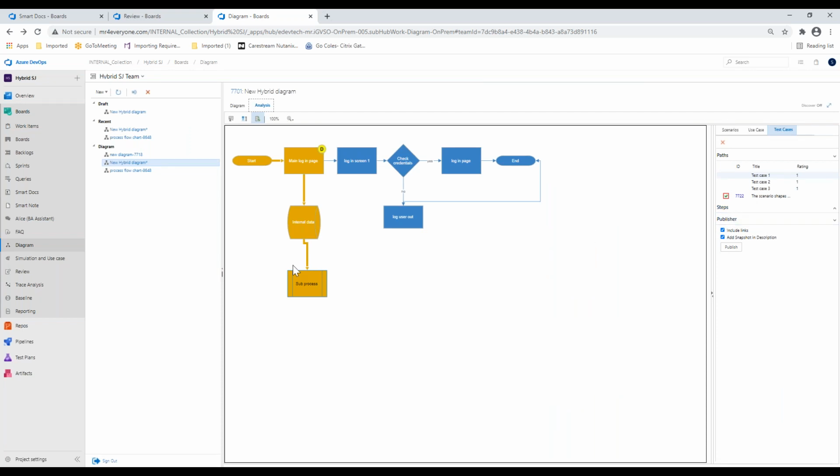So overall, as I said earlier, it makes your life easy when you're working with your flowcharts, your diagrams, and creating requirements around that. Not only that, I believe that I mentioned that in your Smart Docs, you can build your diagrams right from your Smart Docs, or you can take this work item and push it into a Smart Doc as well. Now, nobody has to wonder, because all the work items that you have linked together are going to be available in one place.